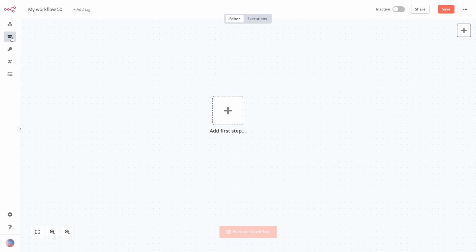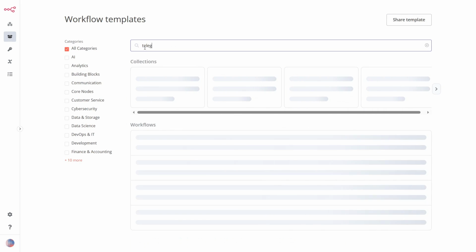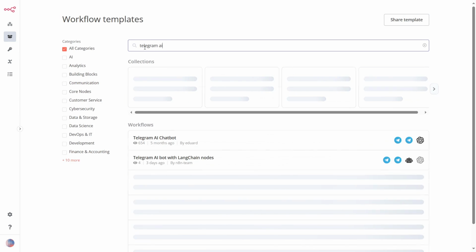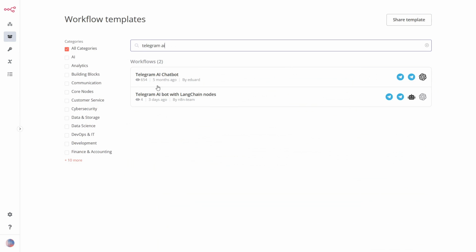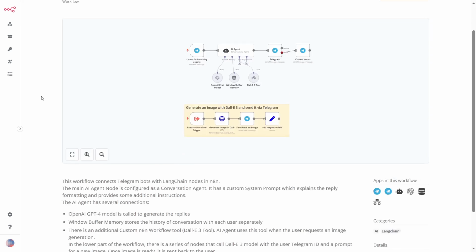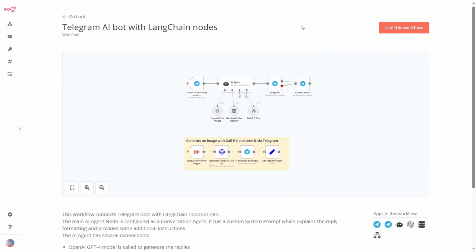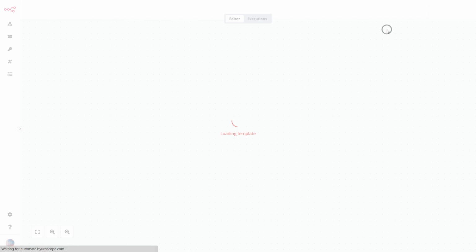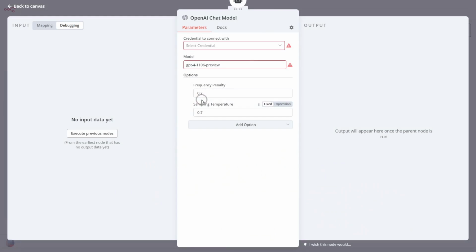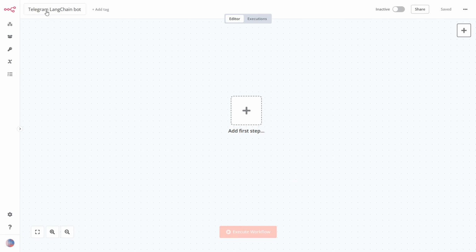With your account ready, it's time to open a workflow template. n8n has a variety of pre-made workflows to get you started. Just log into your account, click on the templates button, browse through the template gallery, and pick one that aligns with what you want to achieve. These templates are great time savers and can be easily tailored to fit your needs. If you don't find what you are looking for, you can always build your own workflow from scratch. Once you've found the perfect template, click on the Use This Workflow button and configure credentials for the nodes with red outline.